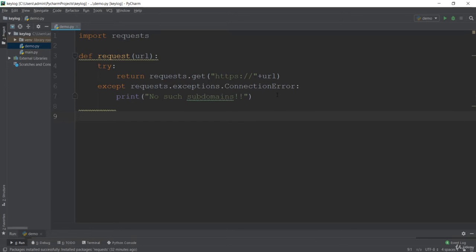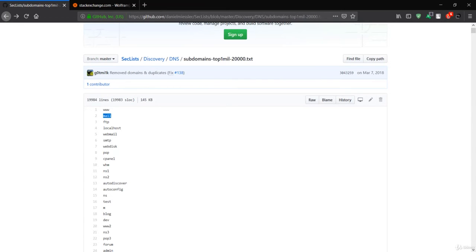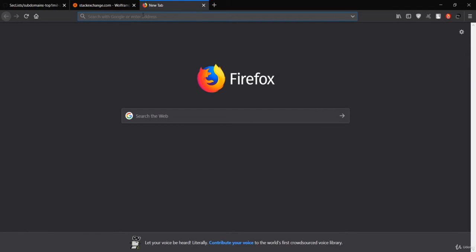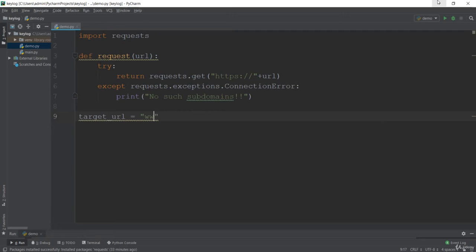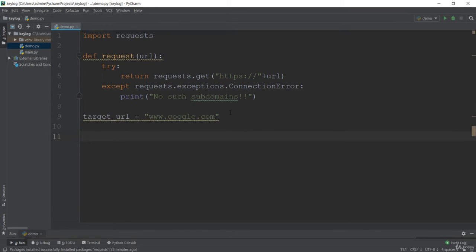Let's go over here and make our target URL. So this will be our target URL. First of all, let me just test some of the test websites. So instead of just going for the main website, we can simply do something like google.com. So we can test this URL, so we can see if this contains many subdomains or not.